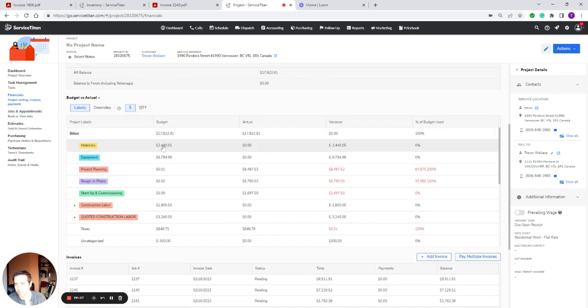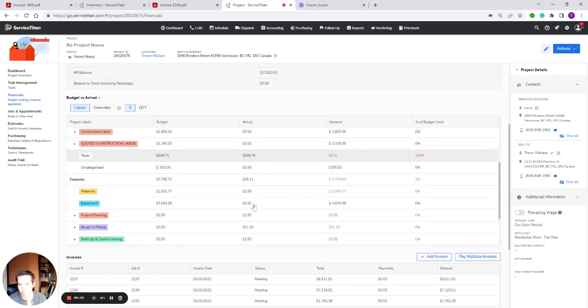We've got our build budget, and that matches our actual budget. So we build everything from the estimate. Okay, we've got our materials budget, equipment budget, all that kind of stuff in here. And then we have all the actual costs of that in here. That's just for build, right? So that's why the materials and equipment isn't broken out, because we didn't build them separately from materials and equipment. We build them through these project stages.